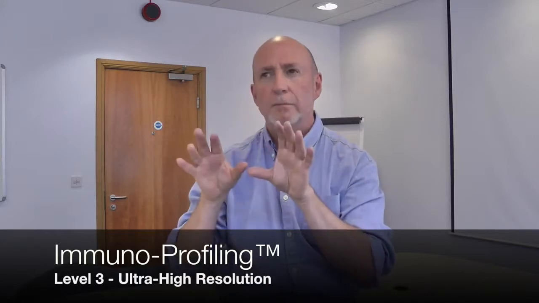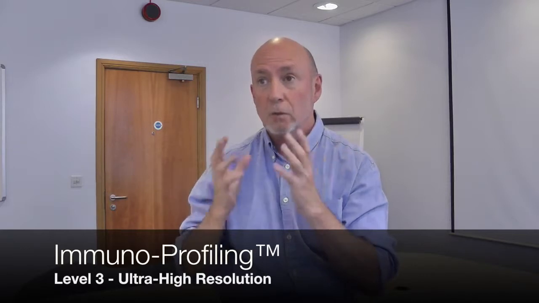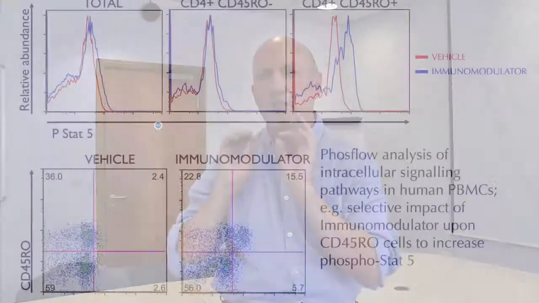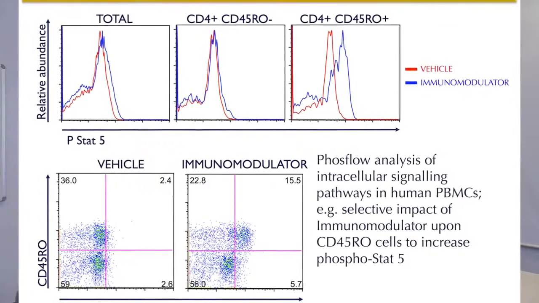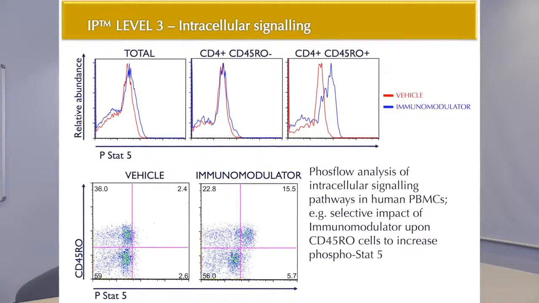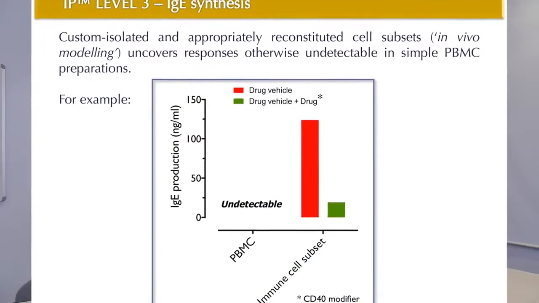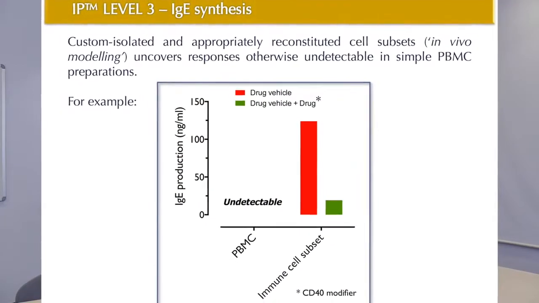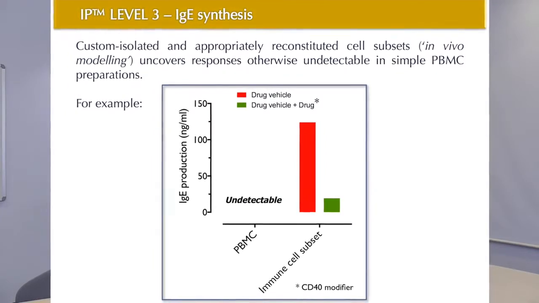Now, level 3 would be about, again, examples, because the details will depend upon the client's question, but for example, precise mechanisms of action. So how is a compound affecting the immune system behavior, appropriately or inappropriately? And perhaps even asking about the target. What is the molecular target? Where, within what cell type, is a particular compound acting and behaving?